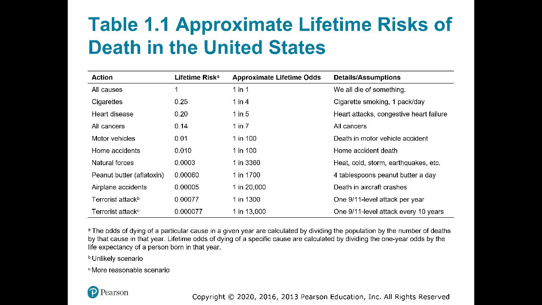So for example, motor vehicles is a 0.01, so 1/100 would be deaths in motor vehicle accidents. I think it's well worth that risk to get into a motor vehicle to save me the half a day every day it would take me to get to and from my workplace, right? If I were to try to walk. So, very worthwhile. Is there a risk being in a home? Yes, probably. Your risk from home accidents is going to be vastly lower than your risk from death through exposure. Natural forces is pretty low risk, though if you're in certain places, the risk goes up, right? So you'd want to be a little bit more careful.